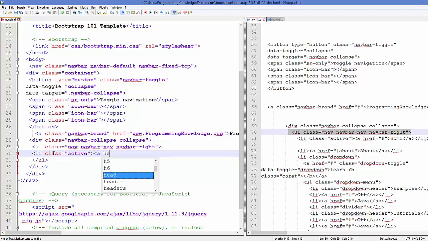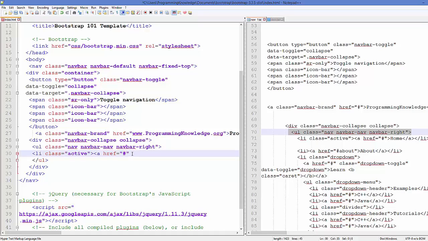And then you can add an href here, and right now I'm going to add a blank reference or this hash, or otherwise you can add your website name here /home.